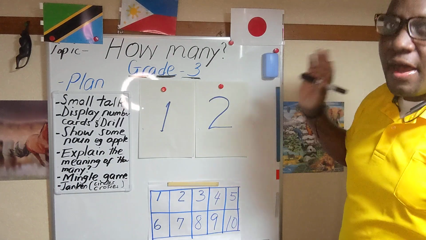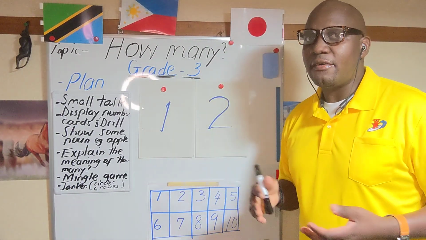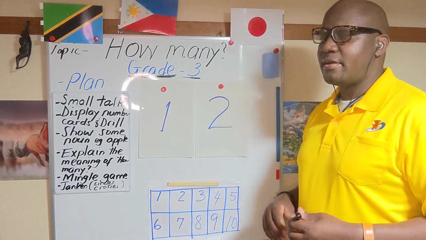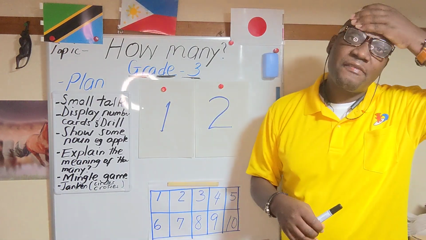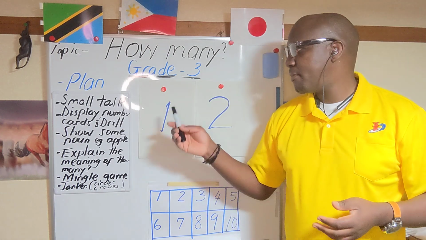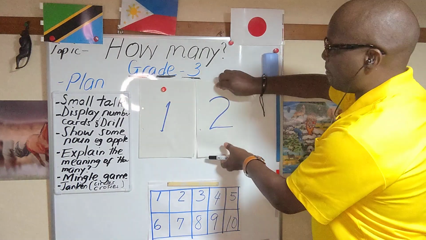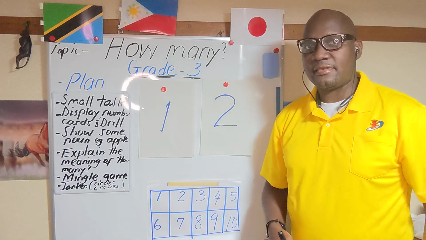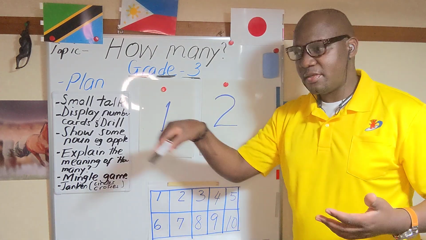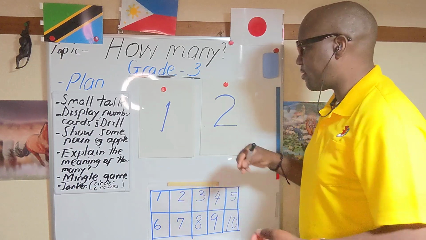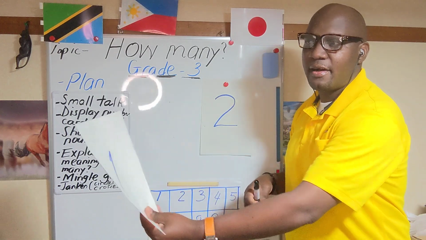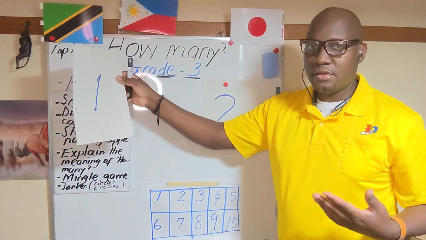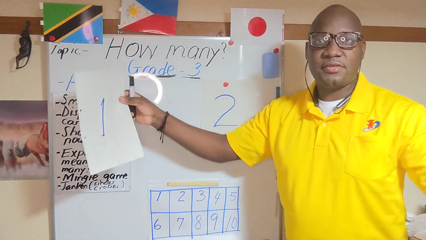After that, now because they have an idea of numbers, display some number cards on the board. At this point, you don't have to prepare a lot of cards. Make it from number 1 to 10. So start to drill with the students. If you want to do it in a triangle way, as always, let the JTE, the team teacher, show the number to you, say the number, and students repeat.